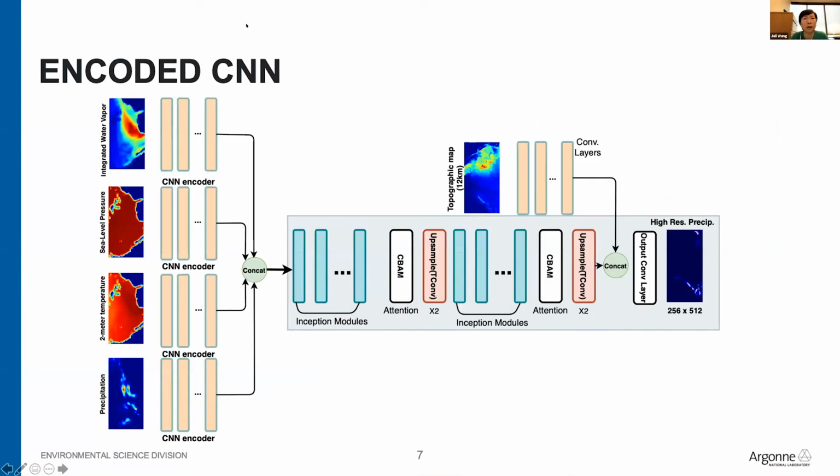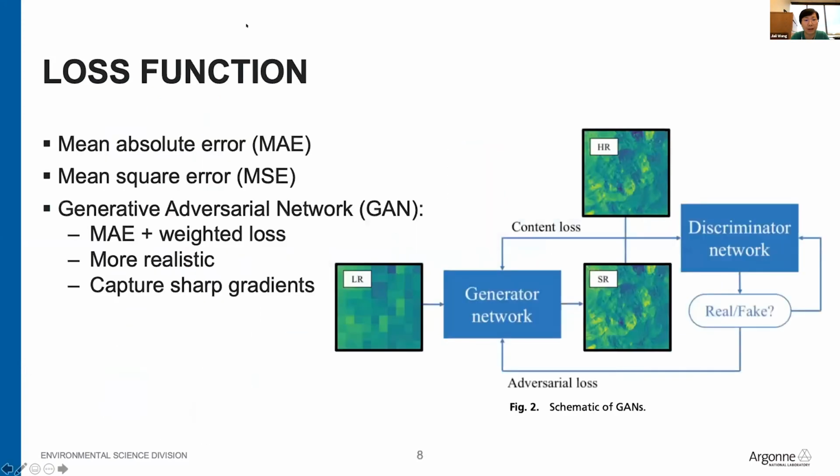So here we apply an encoder to the CNN, which is very similar to the stack, but because of the different scale and unit, as you can understand, we normalize the variables and then put them into the CNN, and how it works is very similar to the stack. Next slide, please. I see I only have less than 2 minutes.